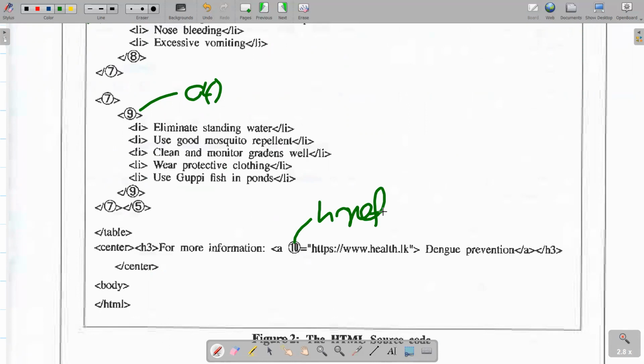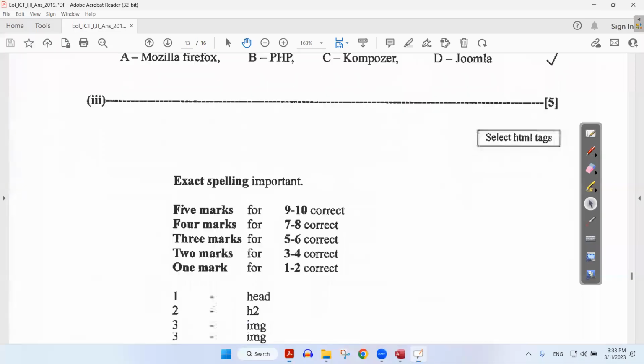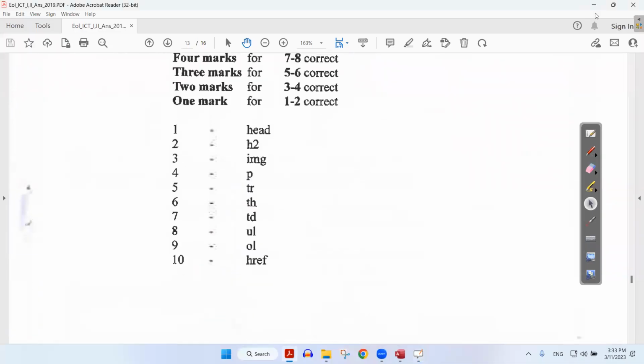Right, so if you got those things, you are going to have the marks like this. 1 is head, 2 is H1, H2 is also okay, 3 is IMG, 4 is P, 5 is TR, 6 is TH, 7 is TD, 8 is UL, 9 is OL, and 10 is href.